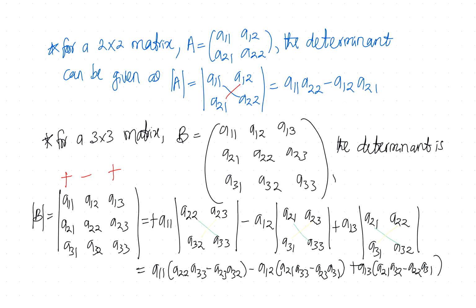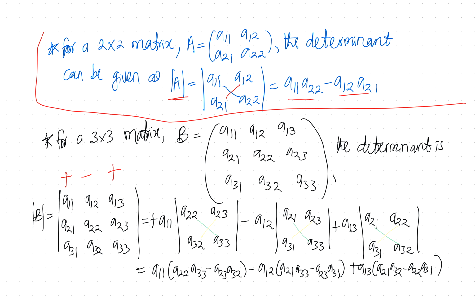Okay, well, these are like generalizations for 2x2 and 3x3 matrices. We already know that determinants only apply to square matrices. So for a 2x2 matrix, you have A11, A12, A21, A22. The determinant can be given as this. You know, this is the symbol, you have this A caged in two upright lines, and then you multiply A11 times A22, minus A12 times A21. And once you do that, that is the determinant of that matrix. So this is just a generalization. We are going to see examples with actual numbers.